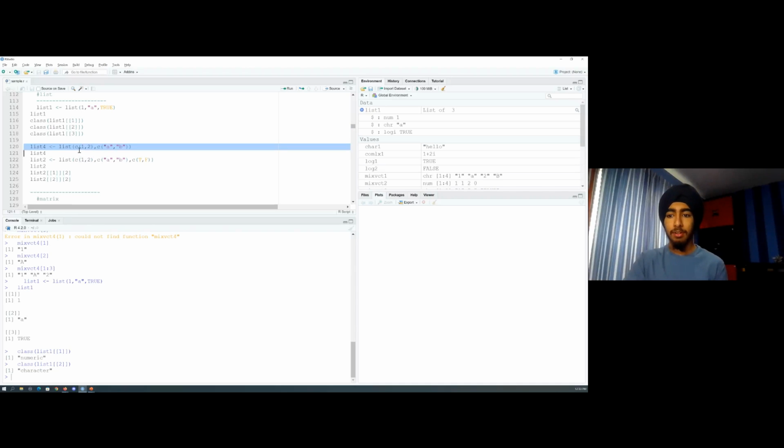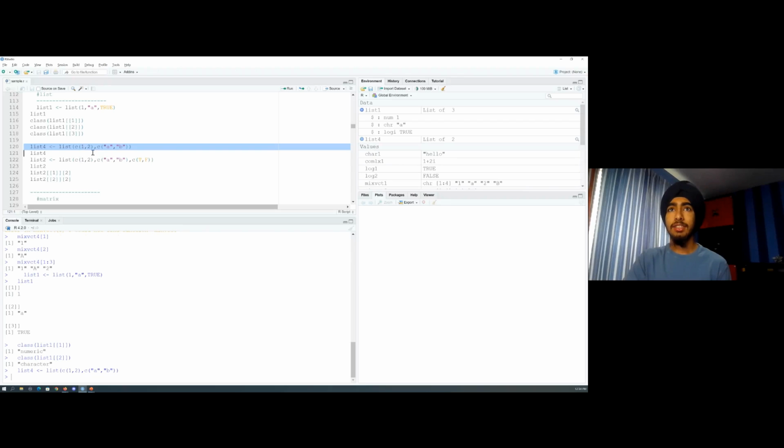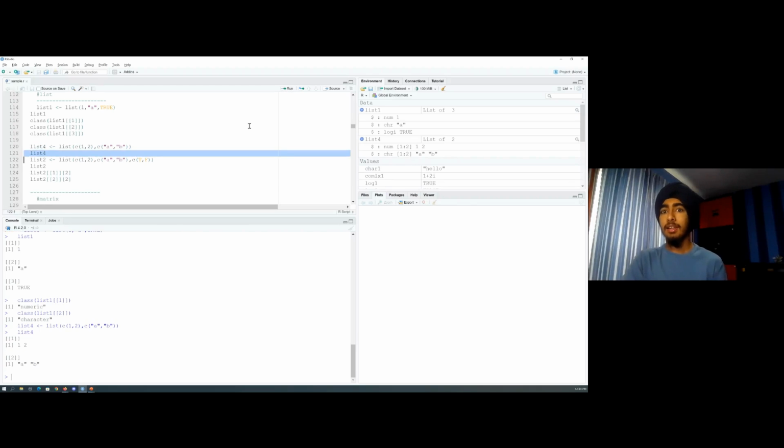And now what I mentioned before is, let's say you want to have a list of vectors. Then you can actually create 2 vectors, 1, 2, and A, B. And it actually does the list for you. It does everything for you and makes a list with the first element here being a vector of 1, 2, and the second element being a vector of A and B.